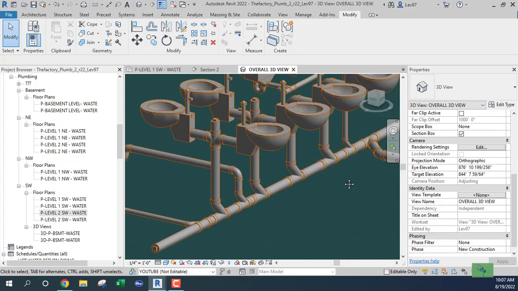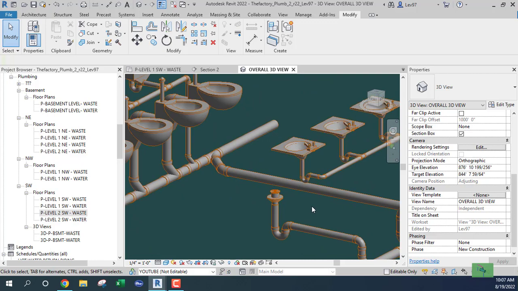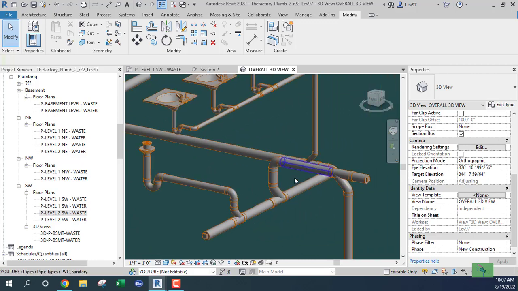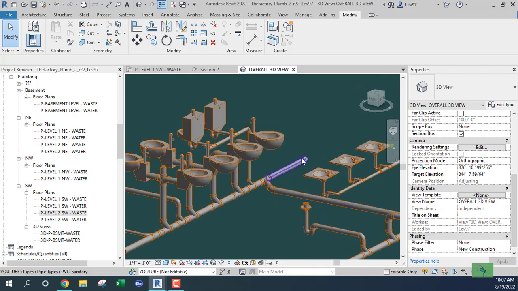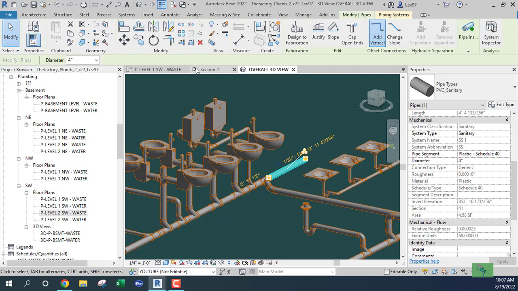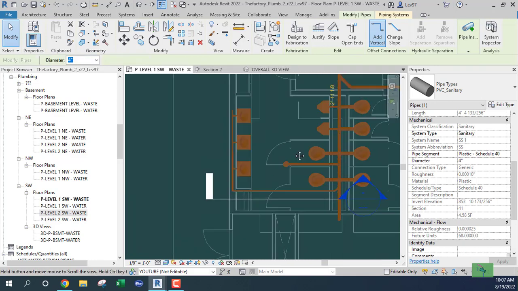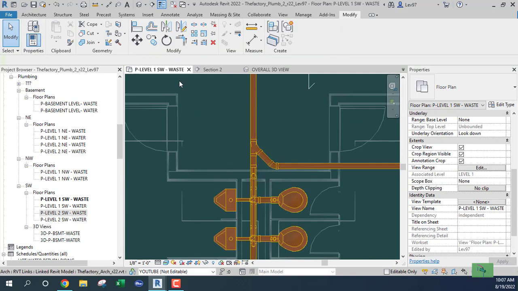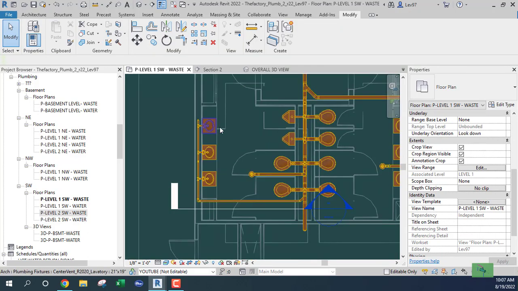And let's look and see if everything is good. Everything looks good. And it's going out. That's the piece that's going out here. Okay, that all looks good.